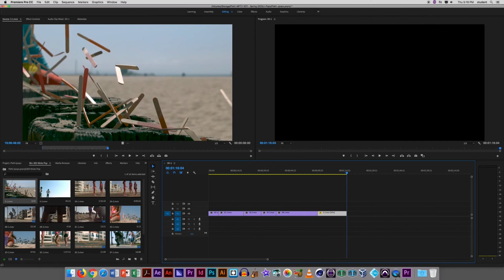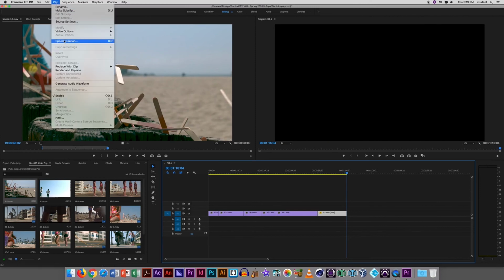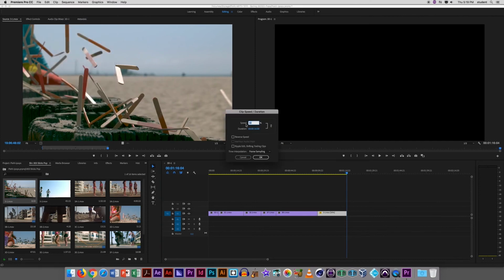Let me go back up to clip here and show you some more things about the speed duration. I always tell students when they're playing around with it, yeah, you can go for 50%, but if it looks a little too comical, then move it to 75. Or, well, I guess that'd be more on the speed side. The faster usually looks a little more comical. So if you're at 200 and it looks too fast and too comical looking, then move it to 150, then try 125. So just play around with that.